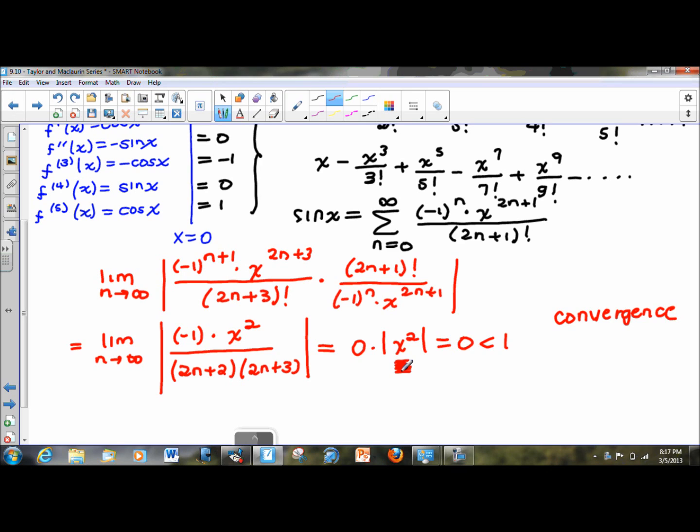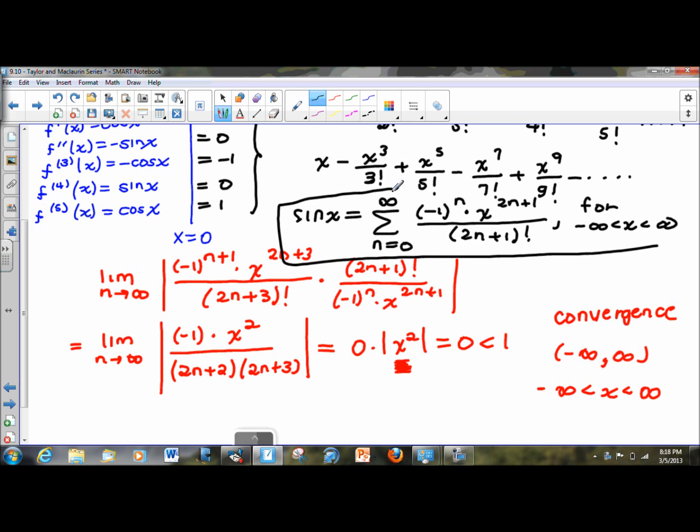So that will say to us that the interval of convergence for the sine of x power series is everything. You could write that a couple of different ways, in interval notation or, of course, inequality notation. And it's really nice whenever you have this result that you do not have to check the endpoints. So I guess the final answer here will be what I've written above with this new interval notation, and we'll go ahead and box that in so we don't lose it.